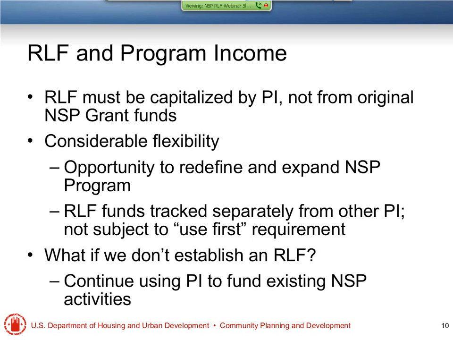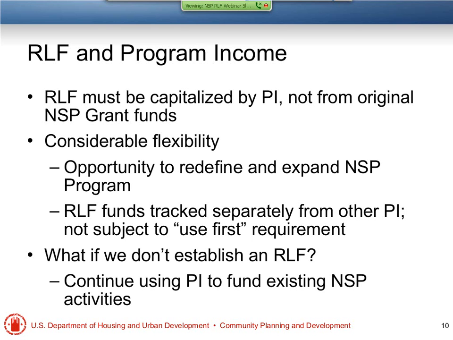They are not subject to the use first requirement. That is to say, if you are continuing with your existing NSP activities and you've got obligations under which you'd like to draw, you don't necessarily draw first from your RLF, but rather continue to draw on your line of credit for your general fund activities.